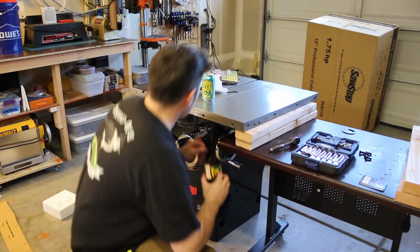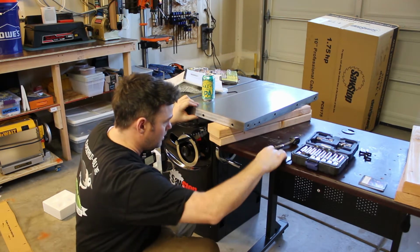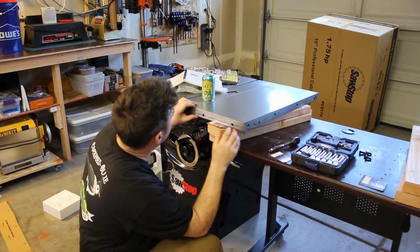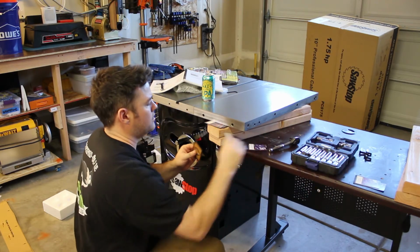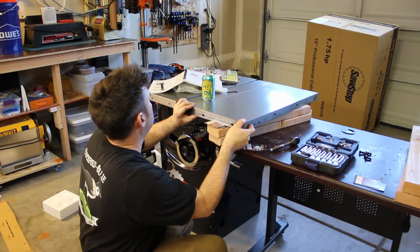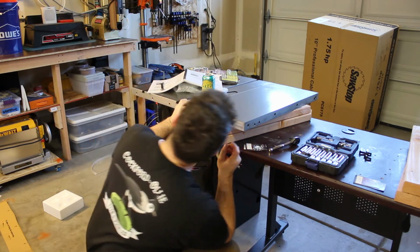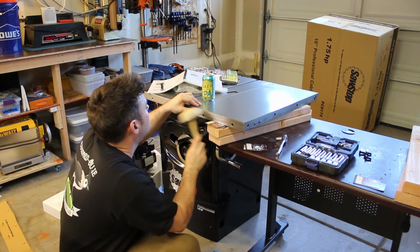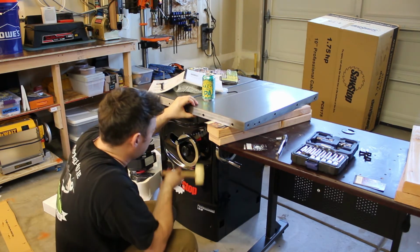And I'm just gonna do this. I want to kind of put this, 2 2x4s is a little bit too low. So I'm just gonna stick a couple cards under here until I get it where I want it. A couple more. Yeah, like that, maybe. And then forward a little bit, back a little bit. This is not going to be perfect. This is my very scientific method. That feels pretty freaking good.